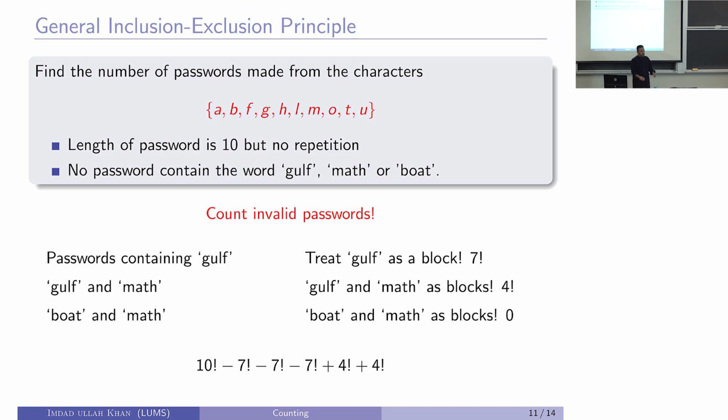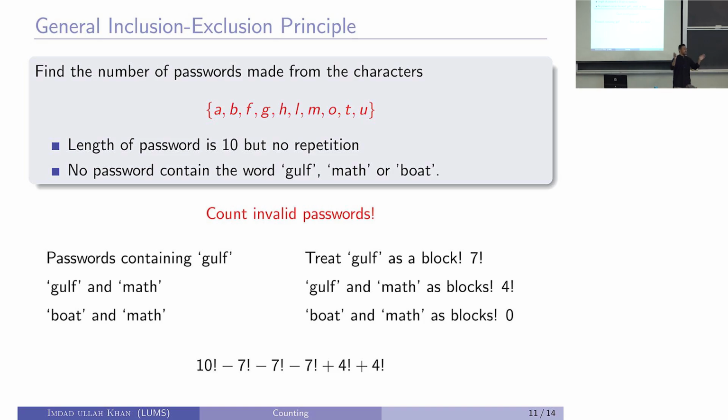And that's now easy. So that's what I'm going to do, but there is an easy way to do this, okay. Please understand this. Let's count the passwords that contain the word Gulf. The way to do it is to treat Gulf as one block, one meta character, a super character. Let's call it capital X, which stands for Gulf. So I have to count passwords that must have G, U, L, F as consecutive letters in this order. So I make this word Gulf one super character.